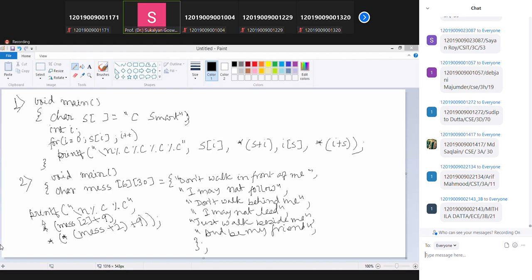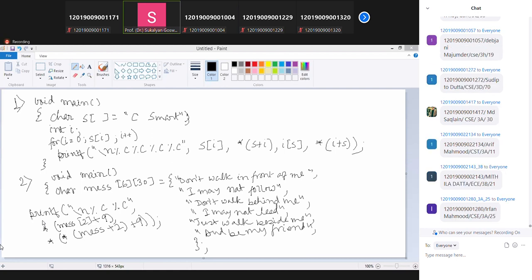Okay, so just tell me what will be the output, or will it create any kind of problem or not. So what will be the output for the first one?